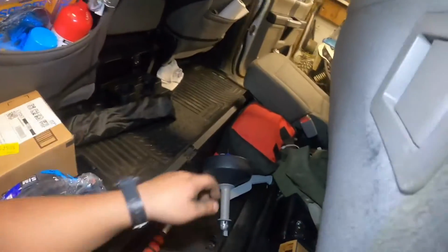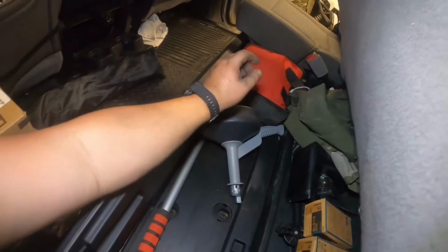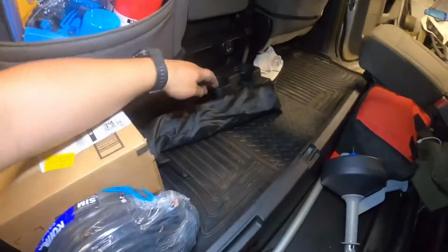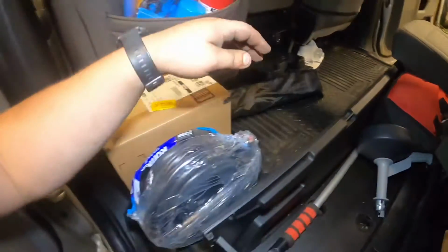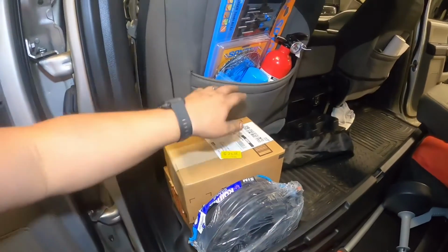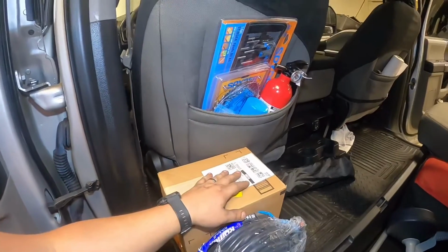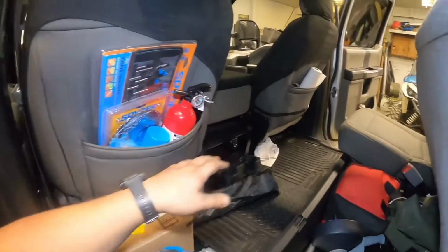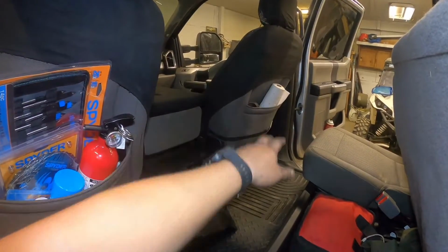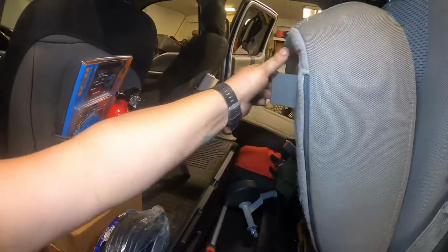So over here is pretty basic. I got jumper cables, my rain jacket, my snake, window cleaner. I got a tripod for my GoPro. This goes to a job and this goes to a job. So to these circular saw blades and these paddle bits, just some new stuff that we need for stock for our job trailer. Over there in that seat, I keep an extra bottle of water, paper towels, a dog leash, my fire extinguisher there.